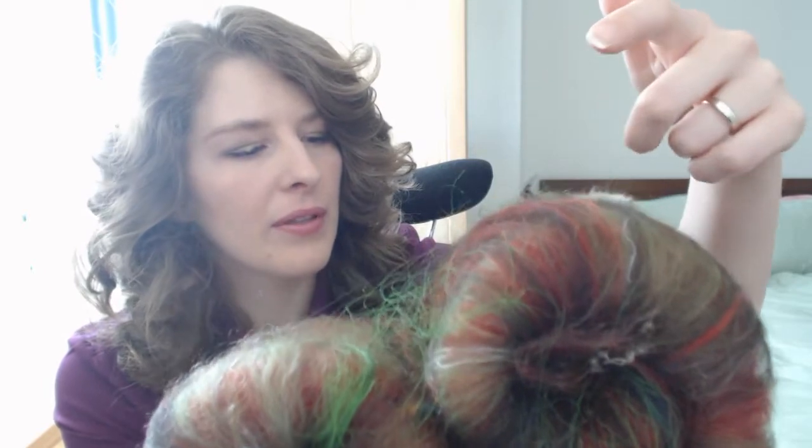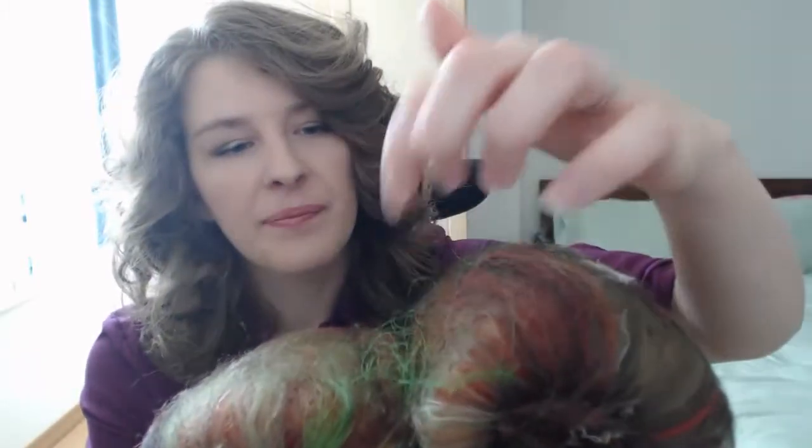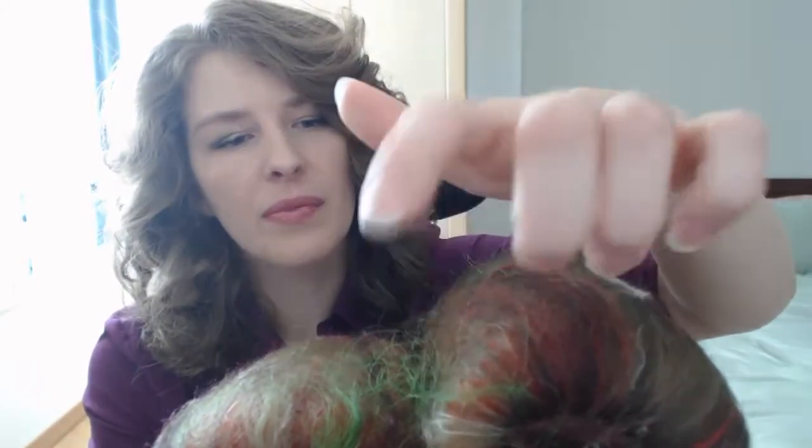I wanted to show you a little bling bling. These are two coordinated bats that I made on my drum carder, and some of the things that I added — it's mostly merino wool with a little bit of fire star, and that's basically nylon that has a little bit of shine, so it really picks up the light when you look at it. Then this green stuff here, this is premium sari silk thrums. I told you about this in my episode 2 video. These thrums are so soft.